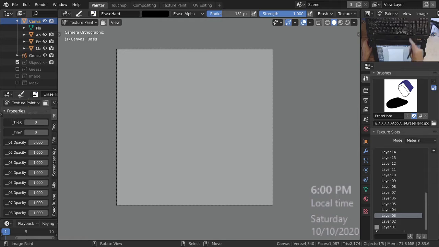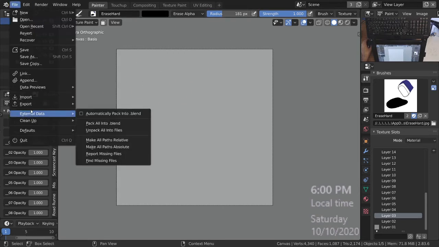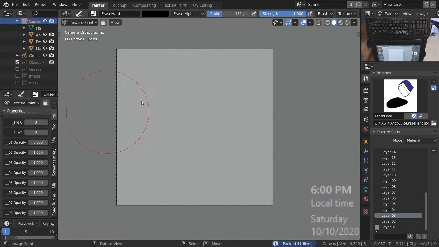Select all. Automatically pack it, and then back over here. Just get rid of it.